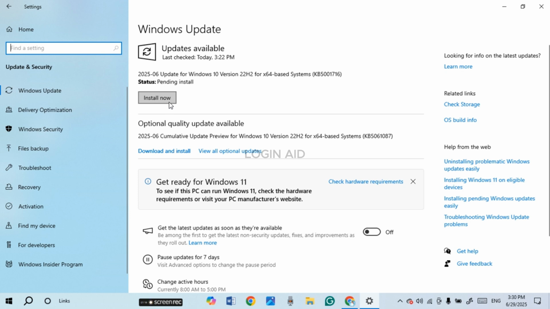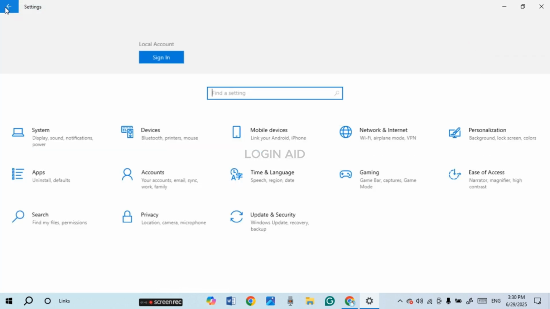This might take a while, so it's better to do it at night. Since this process requires a lot of time and restarts, I'm not going to install it now. It is better to install it at night. After you install the new update, your speed problem can be solved and you'll be able to speed up the PC performance. If this does not work for you, what you can do is simply go back.